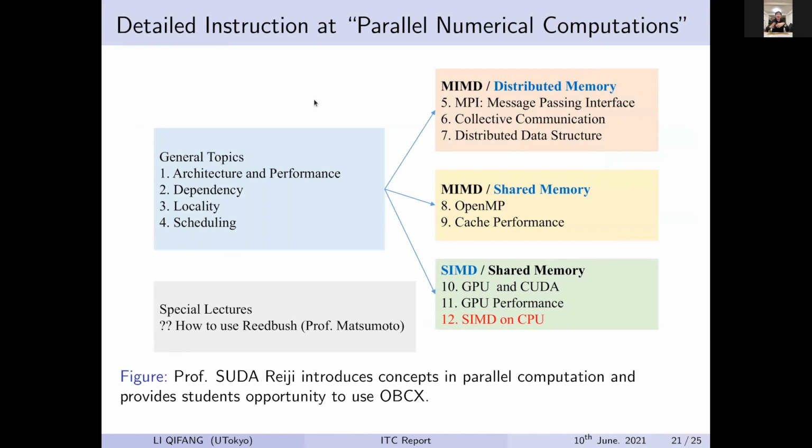And the final part is my acknowledgement. I first encountered the concept of parallel numerical computation at the lecture given by Professor Nakajima. And this lecture covers many basic concepts of parallel computation. And at the end of the course, the final assignment is to program with the Oakbridge-CX system. And this was my first opportunity to get in touch with the Oakbridge system. And then I realized the significance of parallel simulation.